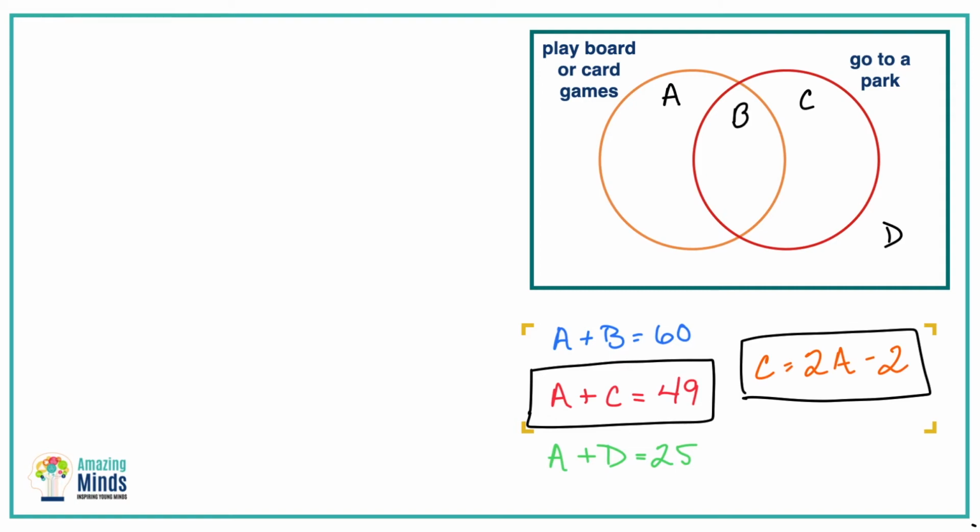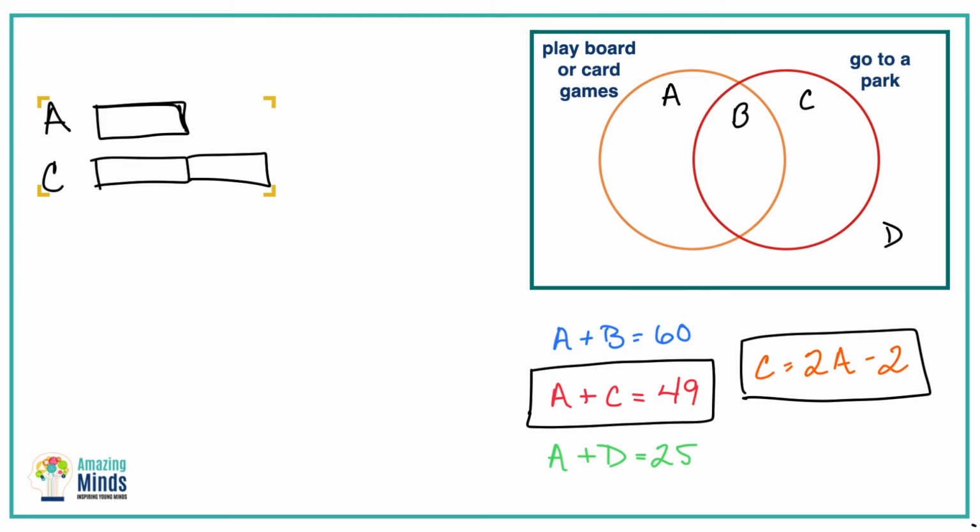But your students can also make a guess and check table and figure out what the solution would be. But let's look at it just as a preview using Singapore method of problem solving. What do you know? You know you have two letters, A and C. And you know C is related to A. So A will be your mystery box. And then C is 2A minus 2. And together they are 49.